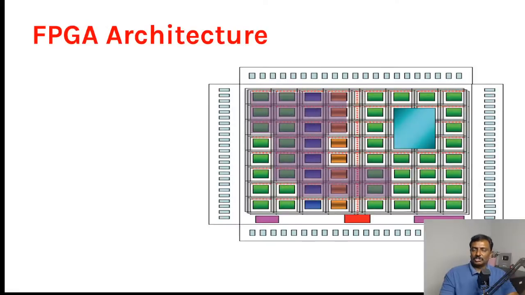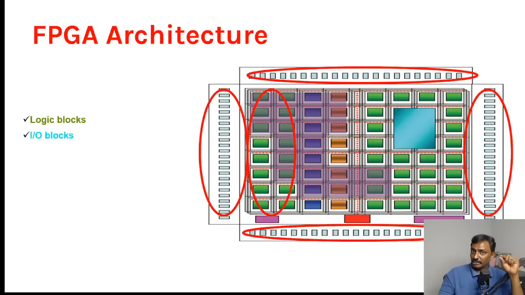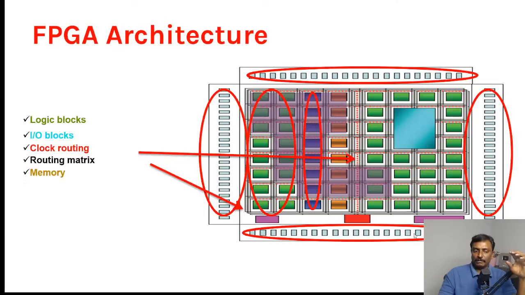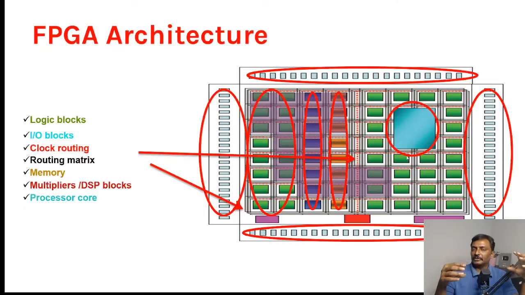Whereas in FPGA architecture, the difference between the CPLD and FPGA is that FPGA has memory, FPGA has multipliers to give DSP capability, and it also has the processor core. Processor core means the ALU unit. There are two types of core here. One is the soft core processor, the other is the hard core processor. The soft core processor means the core is created by software, by a hardware description language. Whereas the hard core processor means the core is fabricated on the fab itself.